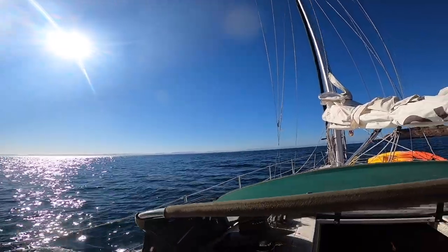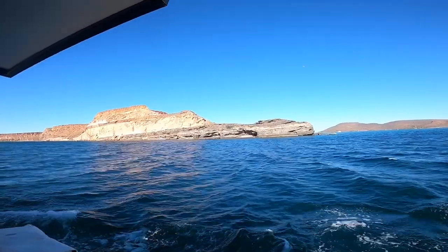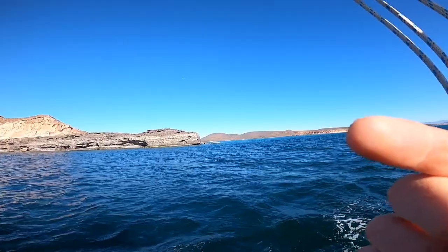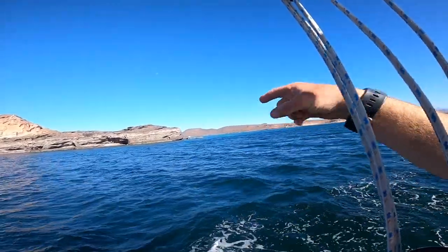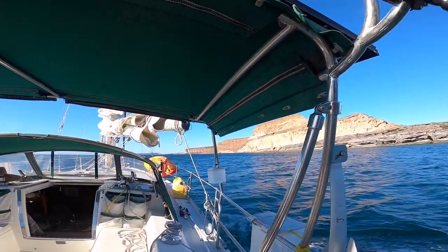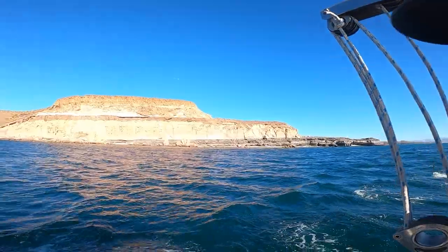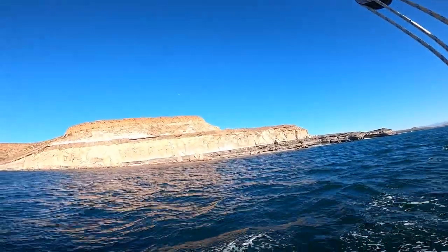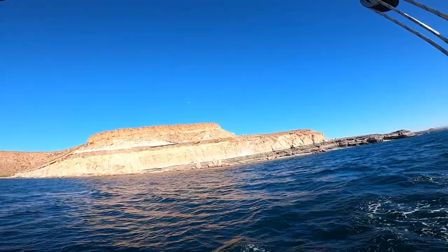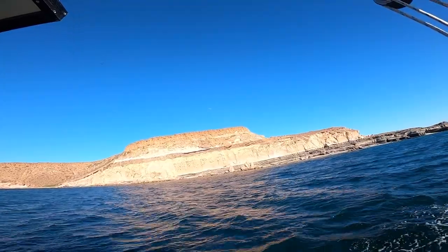Yeah, the whale's in the house. Wrecked sailboat right here. Entry level sailboat for sale. But that's the point where all the magic happened with the sculpin, right there. And then we're gonna be heading out further. It's all the cool sandstone here on Espiritu Santo. Reminds me of Zion in Utah.